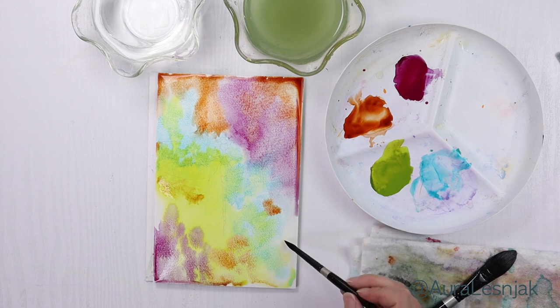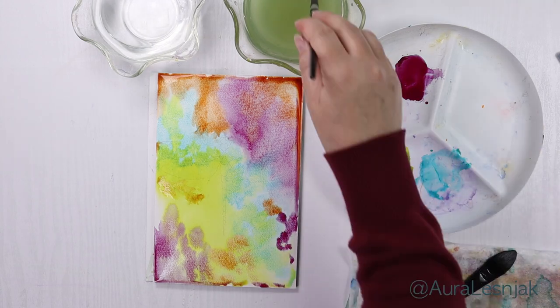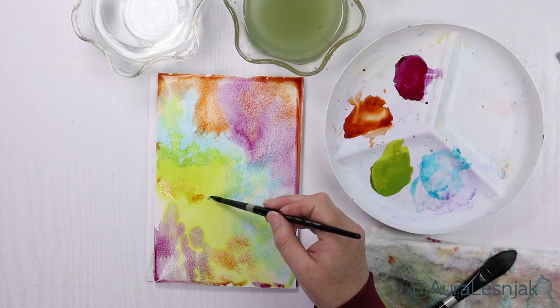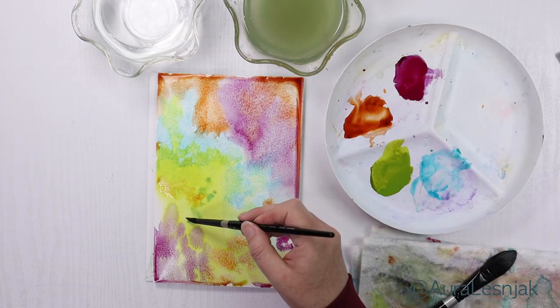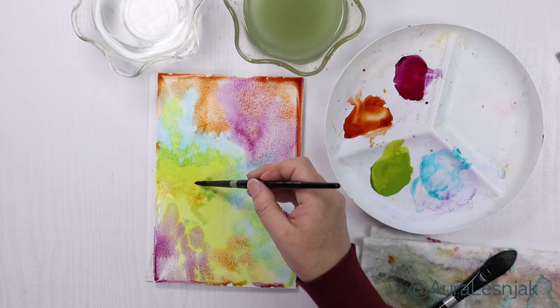At this point, you get to decide how much you want to fiddle with your paint and paper. I'm adding some more color drops and water drops here and there, doing a little tilting of the paper to see if I like the blending, and then just creating more interest while trying not to overwork it.